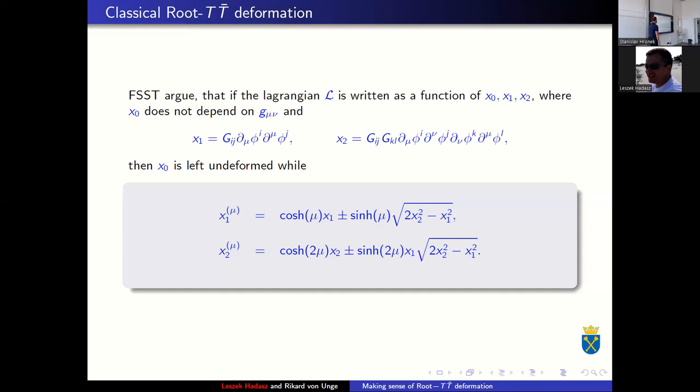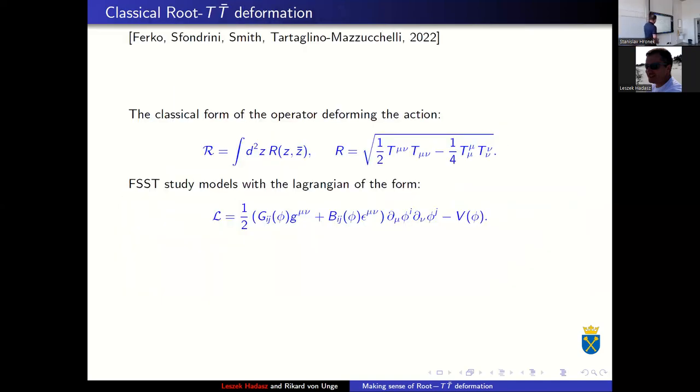And then they checked by solving this equation. You differentiate the Lagrangian with respect to the deformation, deforming the operator, and assuming the answer such that the Lagrangian can be written as a function of x naught, or x naught can be something which does not depend on the two-dimensional metric. In particular, if we have such an action that this term is metric independent, right? It's because the contraction itself is the two-dimensional epsilon.